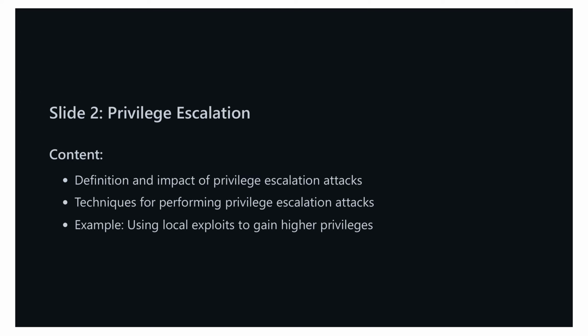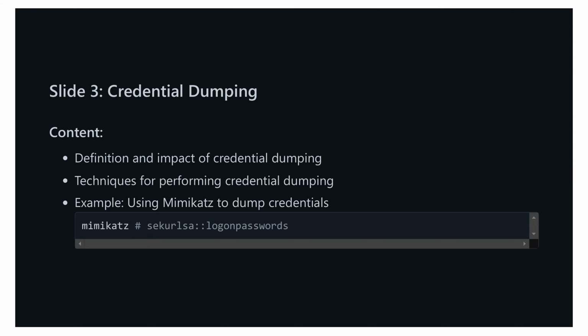To illustrate this, consider an example where an attacker uses a local exploit on a misconfigured or outdated service to gain higher privileges. Successfully executing such an exploit can transform limited user access into admin-level access, enabling the attacker to manipulate the system more freely. In the upcoming slide, we'll explore another crucial aspect of host-based attacks, credential dumping. We'll define credential dumping, discuss its implications, and examine techniques used to perform these attacks, including a practical example with Mimikatz.